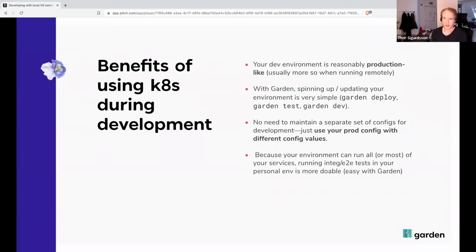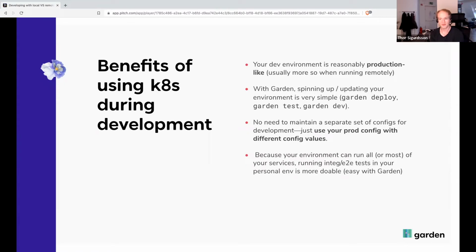So this brings us to the benefits of using Kubernetes during development. Because you're using your Kubernetes manifests, you get a reasonably production-like environment right off the bat. Of course, just using the Kubernetes manifests themselves is not an automatic guarantee that everything is completely production-like. There are other things: are you using a different kind of database? Are you shimming certain things? Are you using simplified versions of certain databases that may behave slightly differently or have different capabilities? So it's usually not completely that, but it is at least much easier to achieve when you're using Kubernetes to run the Kubernetes part of the system, because that's quite standardized.